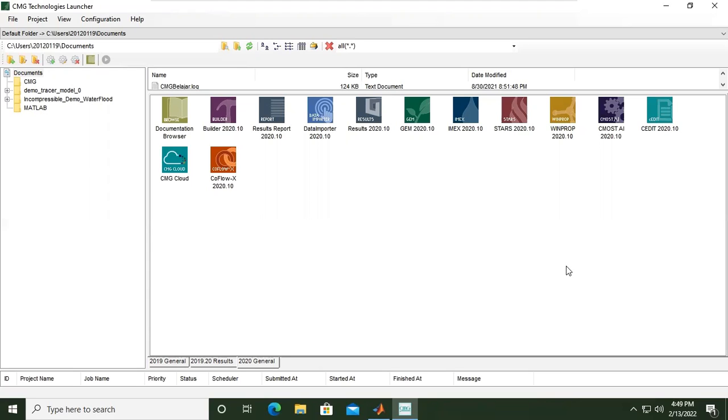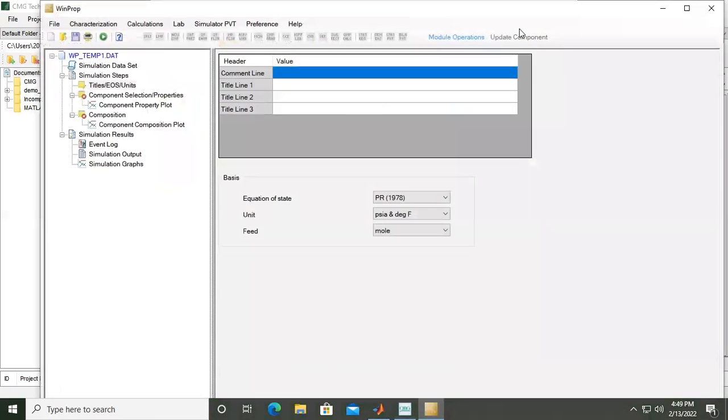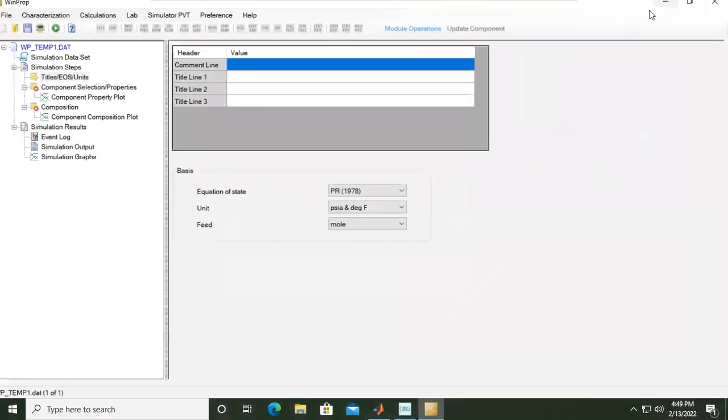Okay, so we will now perform PVT simulation using Winprop. It is from CMG. So we are now inside the CMG, and you can see in CMG, we have Builder, all right? And then simulators like IMEX, GEM, and STARS. And to perform history matching, like using CMOST, and to perform PVT simulation, PVT analysis, we will do in Winprop. Okay, so now let's go ahead. I will double click the Winprop and we will enter this software, maximize.